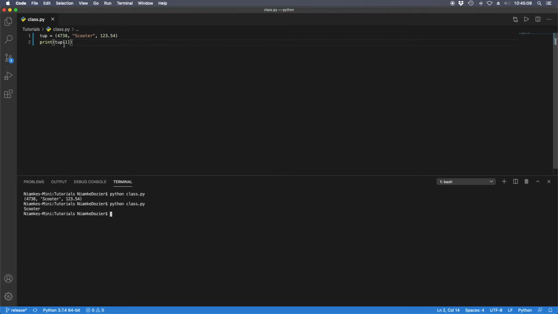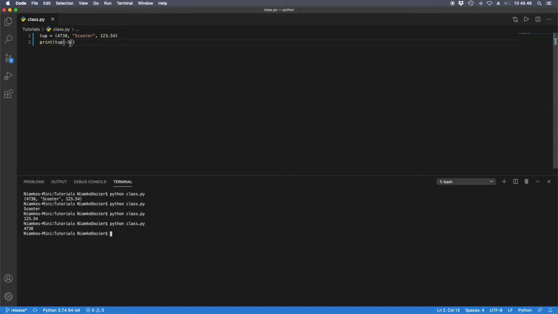You also can use negative indexing in order to get items out of the tuple. So if I want to get this last one right here, all you have to do is put a negative in front of the number, and it will go in reversed order. And as you can see, I got the last item at the end. And if I want to get this item right here, it just goes -1, -2, -3. See that? And bam, there it is.